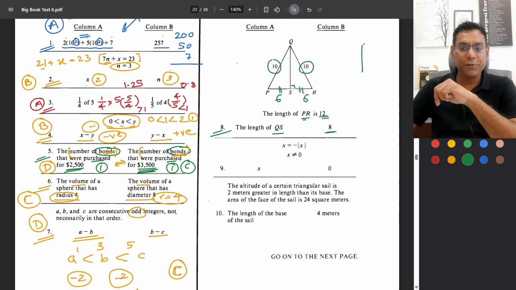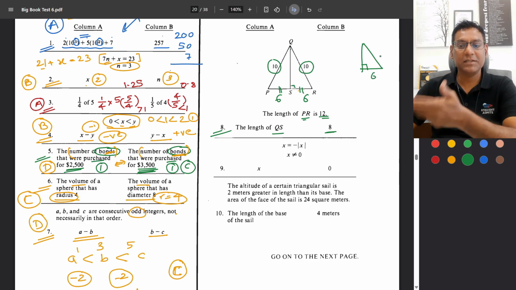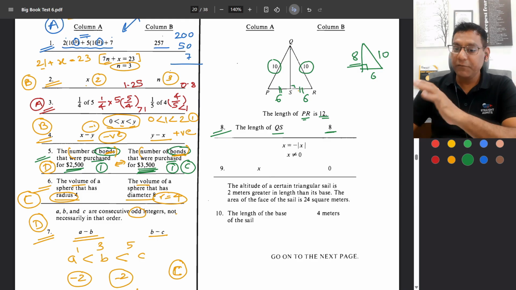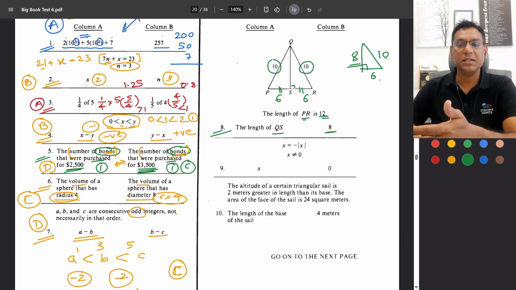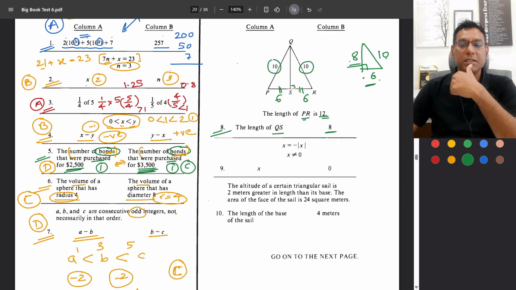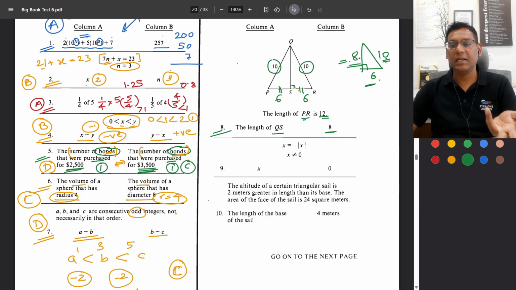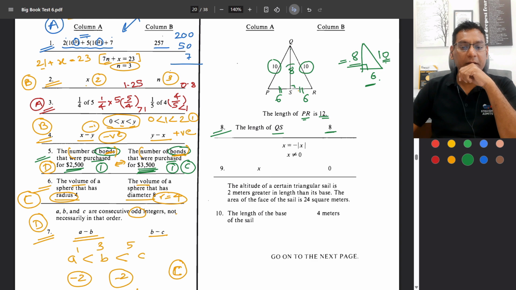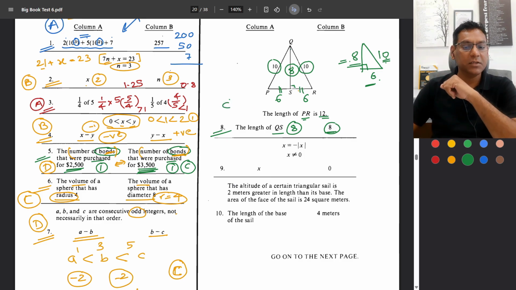Okay, so now if I look at this triangle, and you will remember my comment from previous several videos, this is the classic Pythagorean triangle, right? So the height here has to be 8. If you didn't know that, you can still calculate. 100 minus 36 is 64, right? So in a Pythagorean triangle, the square of this plus the square of this equals the square of this. If I know two sides, I can calculate the third side. It will come out to be 8. So the height here is 8. Is that what they are asking? QS, yes, QS is 8. Here I have 8, same quantities. The answer is going to be C.